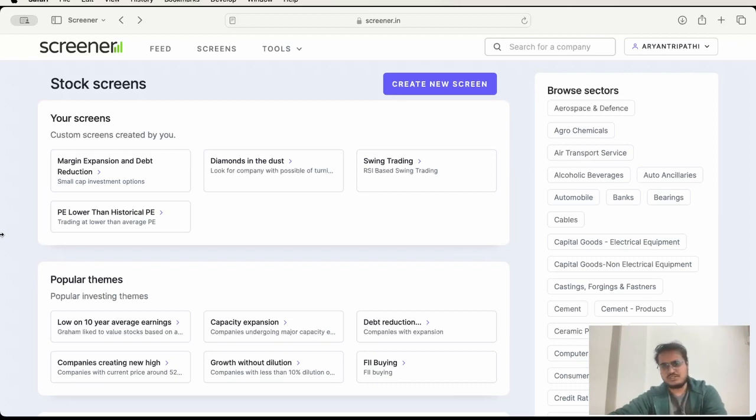There are more than 7,000 stocks listed, so you cannot go through every one. So we create the formula so that we can filter out some stocks based on our way of investing, and then we can go through each one of them, or whichever you want. So today we will discuss that.